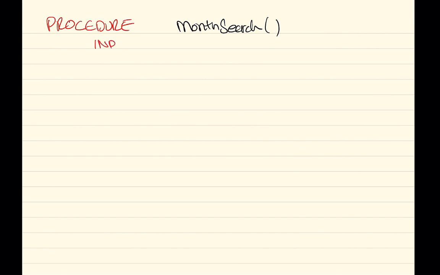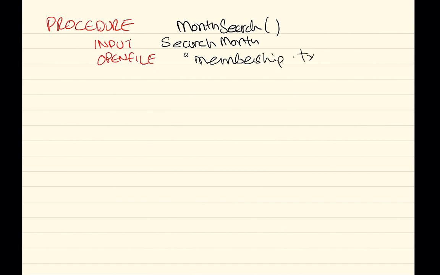So we'll take input from the user, input search month. Then open file, the file name is membership.txt, for read.